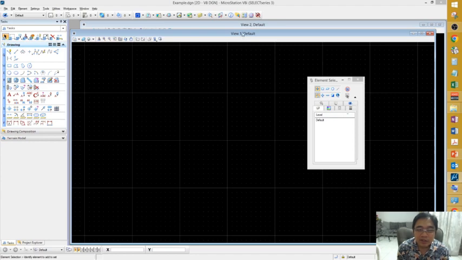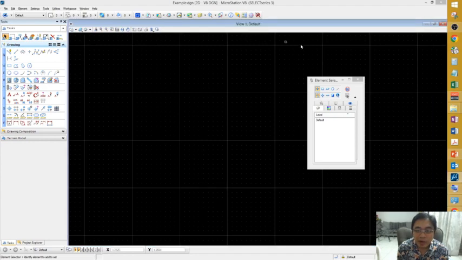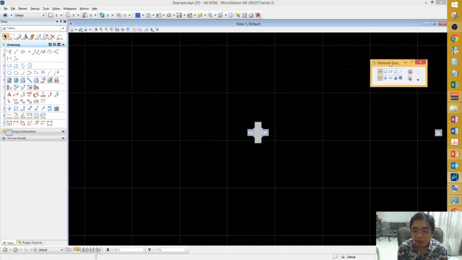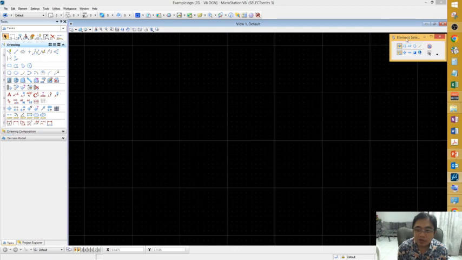So this is the environment of the Microstation software. Later I will tell you the purpose of this. Actually, this is for the selection of drawings. Before we go through here, we will see one by one what the things are here in the menu.